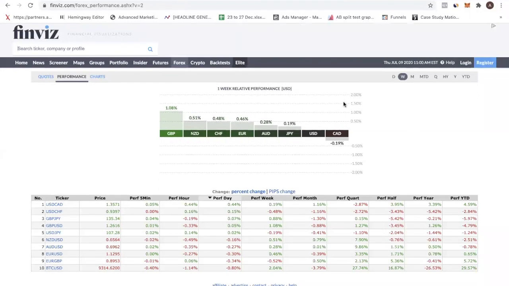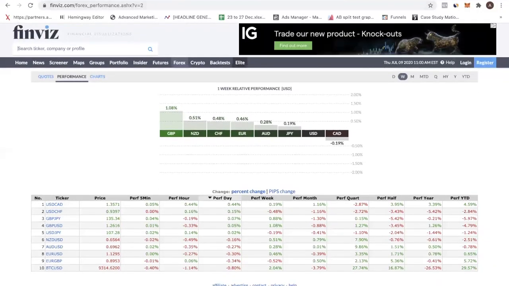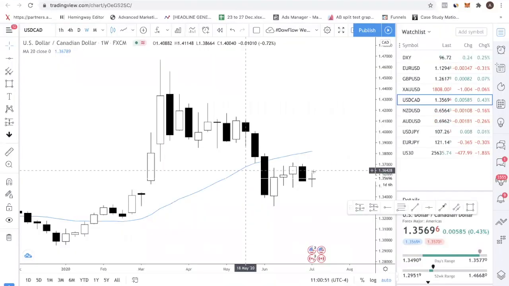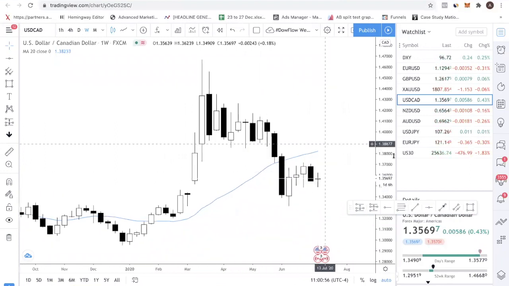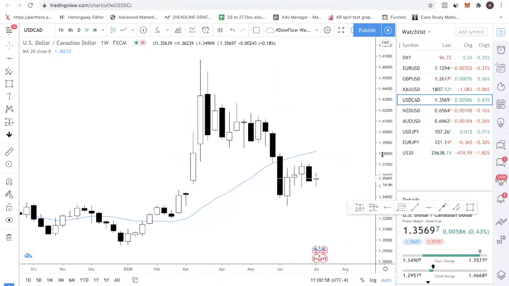You can hold. Personally, I don't like it, because you can close it and you can always open it again. You can close it on Friday, and Monday, just open it again. I don't like the idea that if price gaps up or gaps down, I get stopped out at a very big loss. It doesn't really gap, but sometimes it does, and when it gaps, you might get hurt quite badly. So even if it's at a loss, just close it?